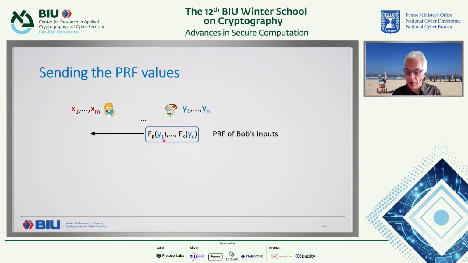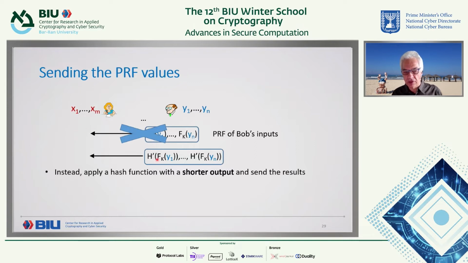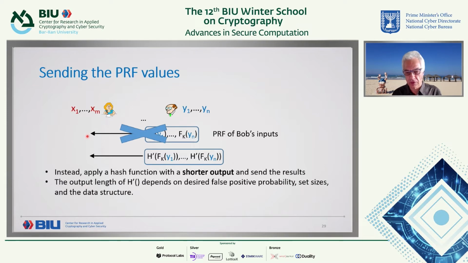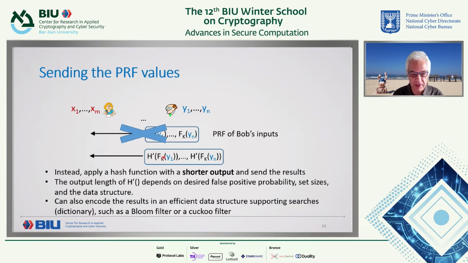Now, thinking about it, Bob doesn't have to send to Alice the full PRF output of his inputs, because she's just going to compare them to what she computed. Instead, he can send her shorter outputs, just long enough so that she can compare them and have a very small false positive probability. So you can hash the output to be much smaller according to the false positive probability you're willing to tolerate. And apparently, you don't have to send the list of outputs. What Bob should send is a data structure called a dictionary, which enables Alice to take what she learned in the OPRF protocol and check if it's in this list. By sending a dictionary, you can compress the message from Bob even further.